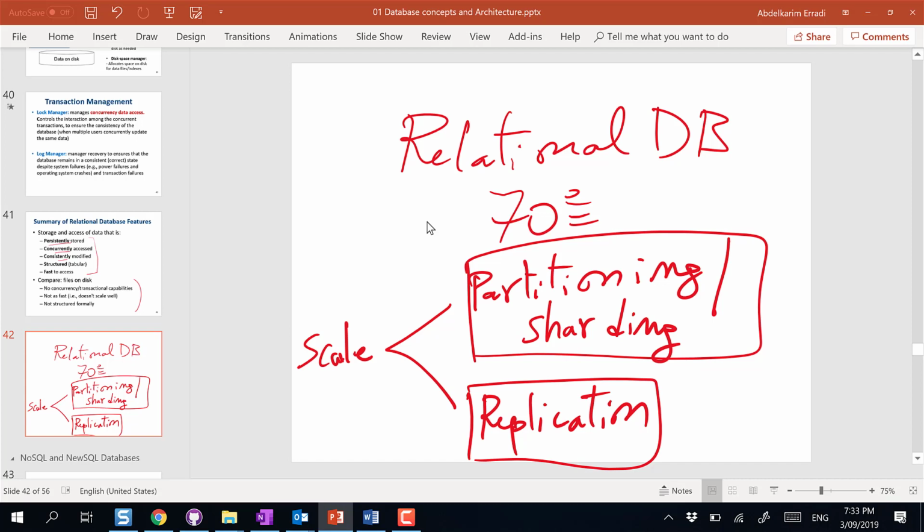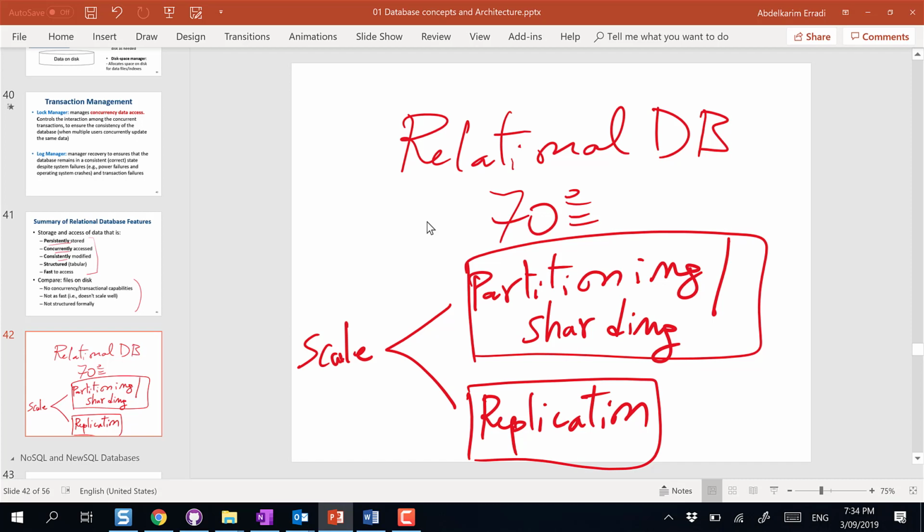Same data, multiple copies. I'm sure all of us have experienced this. When we have multiple copies of the same document, what happens? What is the problem you face immediately when you create multiple copies? Storage is not a problem these days. I want you to use the correct term.